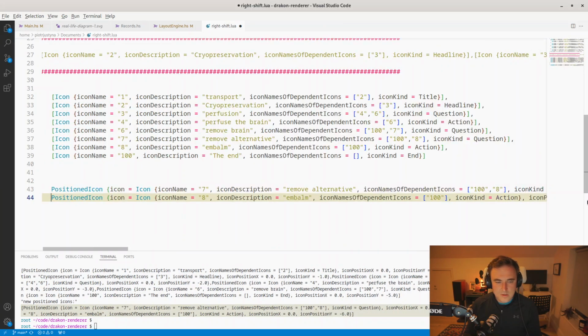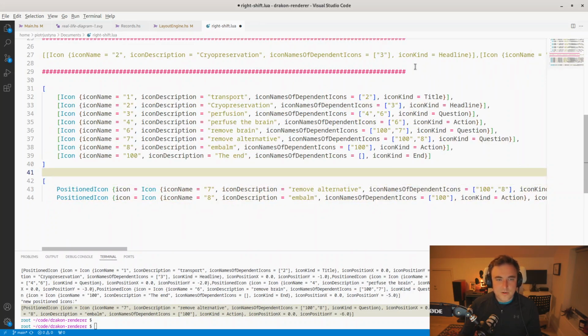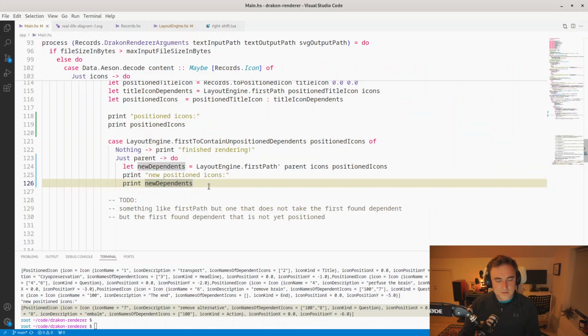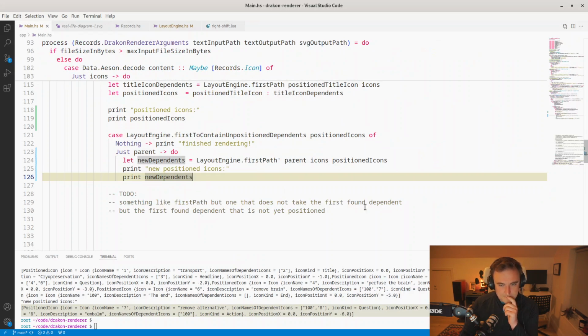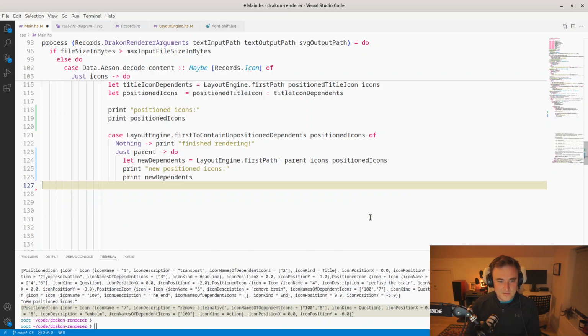Position 7 and 8. Beautiful. So if we were to render this, we should expect 2 columns. Okay, and this is what we've just accomplished.